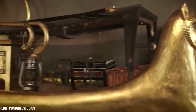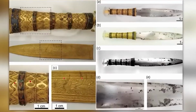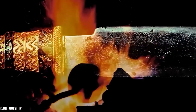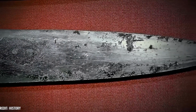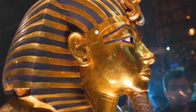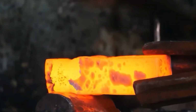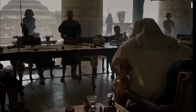Despite its age of more than 3,300 years, the dagger was perfectly preserved. It had a golden handle with ornamentation and a unique decoration, difficult to associate with the time of the ancient world. For a long time, the dagger was the object of study by scientists. In 2016, specialists were able to study the chemical composition of the weapon using an X-ray fluorescence spectrometer. The results of this research showed that the dagger was made of a material of extraterrestrial origin. Scientists believe the weapon was made using a meteorite.